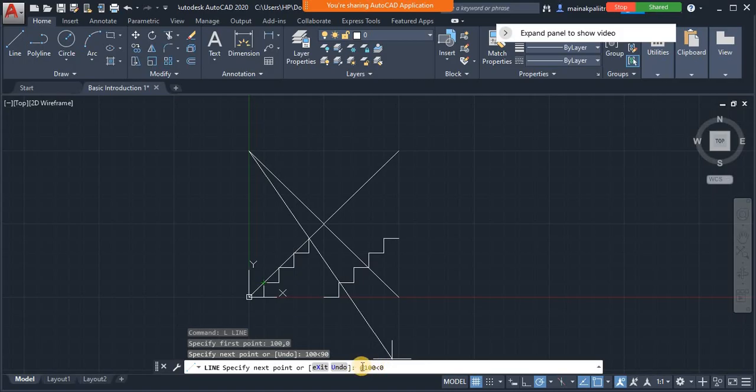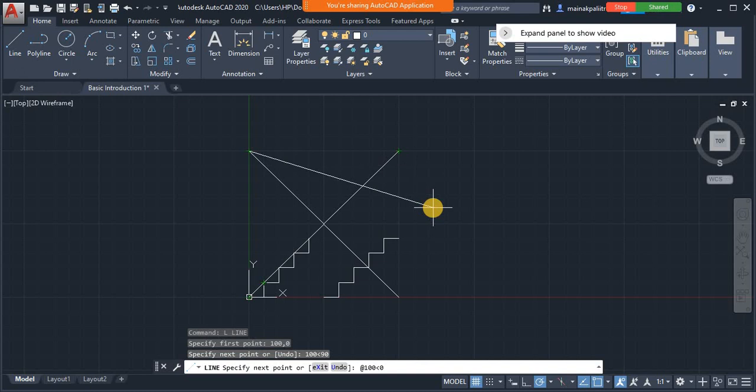So the combination of these two means I am going to use the relative polar coordinate method. In that sense, the computer will take the last selected point as the origin. Instead of taking this as origin, for this particular execution of this step of the line command, this last point will be taken as origin, and r and theta will be taken with respect to this point instead of the actual origin. So with respect to this point, if I say angle 0, that means this will be the direction angle 0, and r 100 means I will reach up to here.